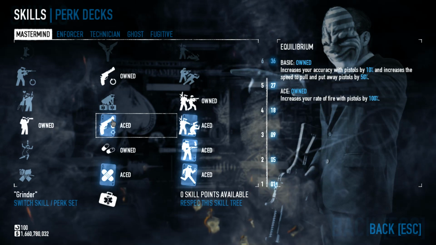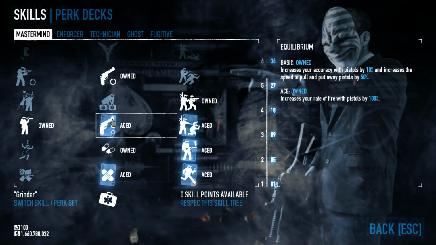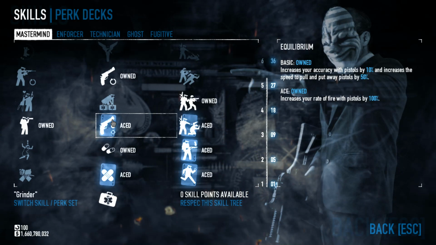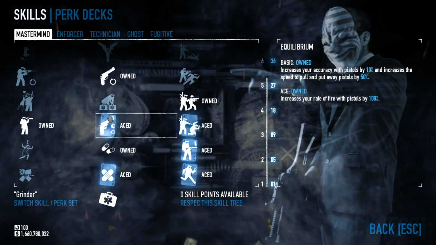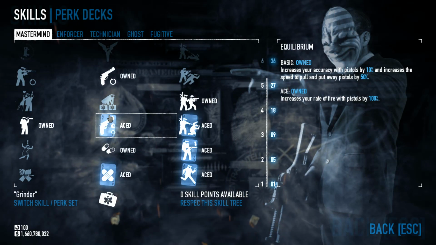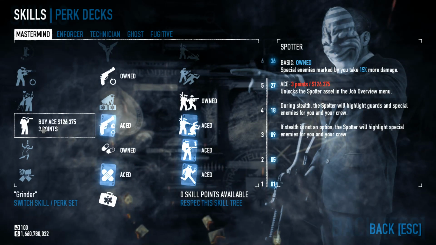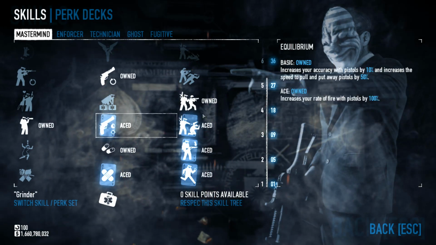Now this is where we get into pistol skills. My secondary is going to be a pistol, and I'll show you the weapons that I run when I run this build. What equilibrium does is increase accuracy with pistols, the speed that it takes to put them away and pull them back out, and then also increase the rate of fire once it's aced. I take spotter basic just to deal 15% more damage to the special enemies.